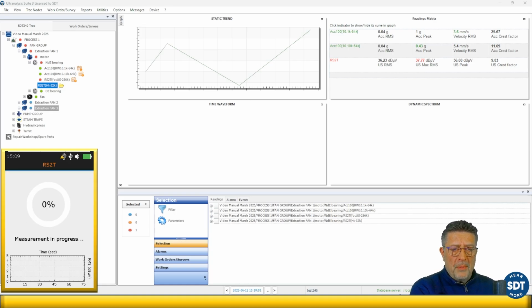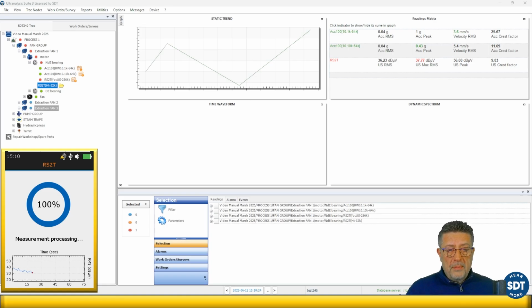And I will start my measurement now. So my limit is 75 seconds. I normally take 5 seconds. Now I will take the measurement for whatever reason that there might be, any way I want. So I will wait a little bit more. And I will stop the measurement now. Yes, I collected the data that I was looking for.